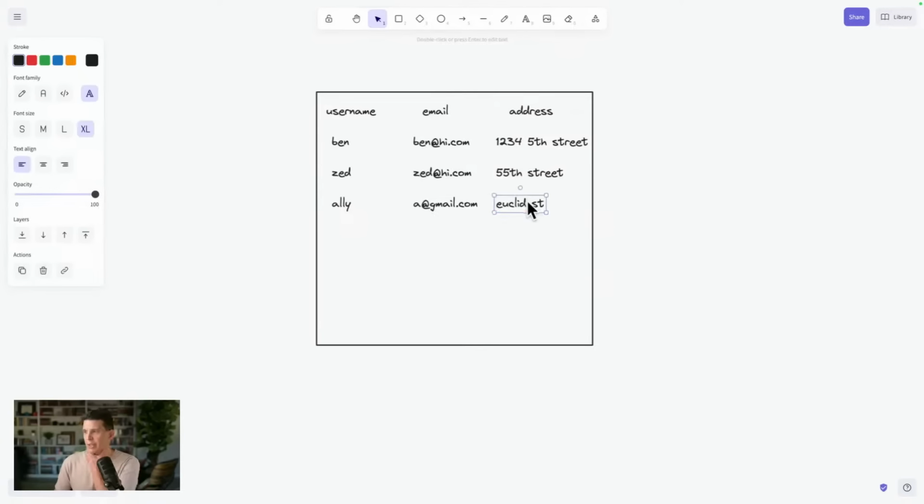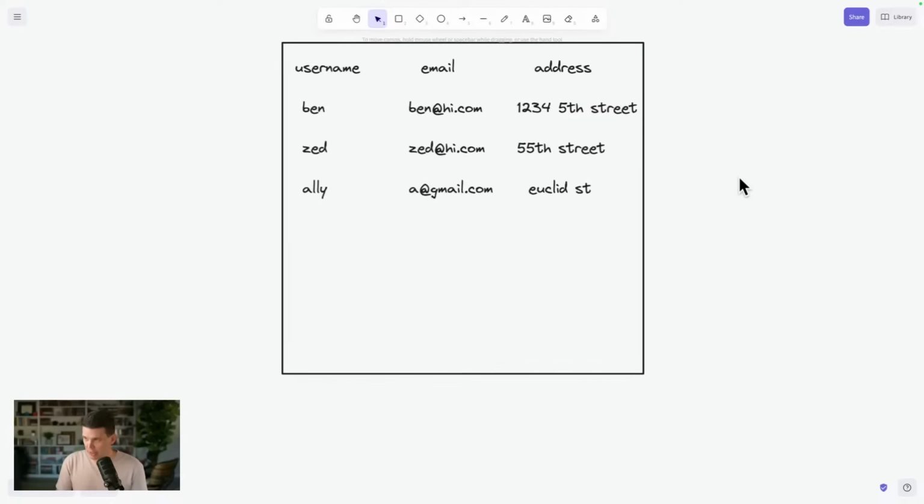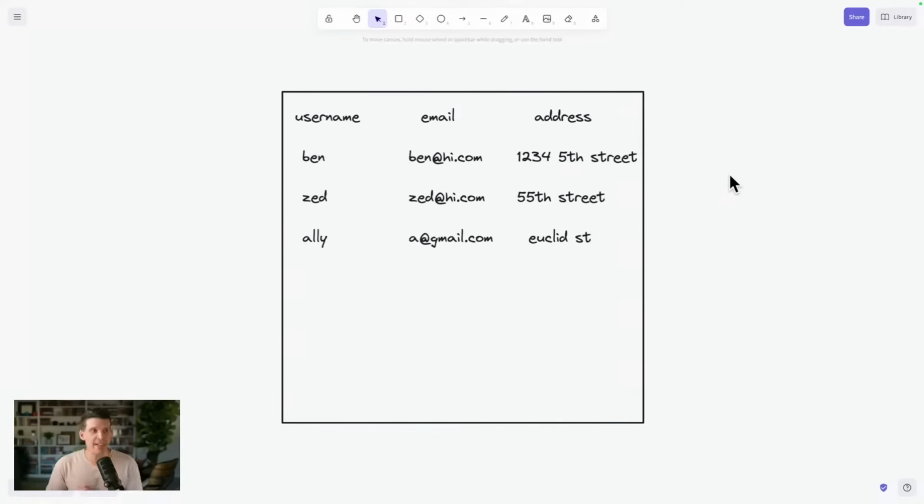Okay, so we got some data, right? We're in our database. We got some data. Let me zoom in here a little bit. And if this is a table in our database, when we're doing an OLTP database, the book talks about a couple different techniques for how you would normally lay these out on disk. Some of the popular ways of doing it are using a clustered index, and this would be a B tree. In fact, B trees are used all over the place in this kind of space.